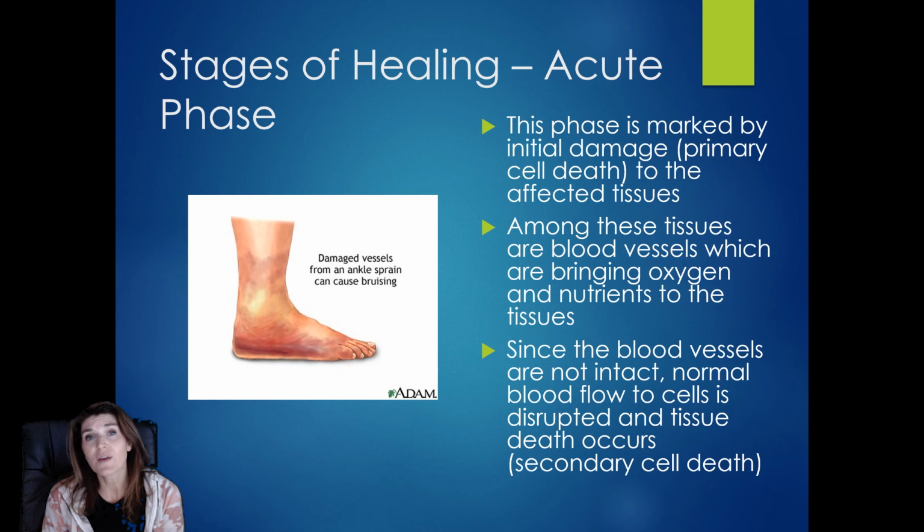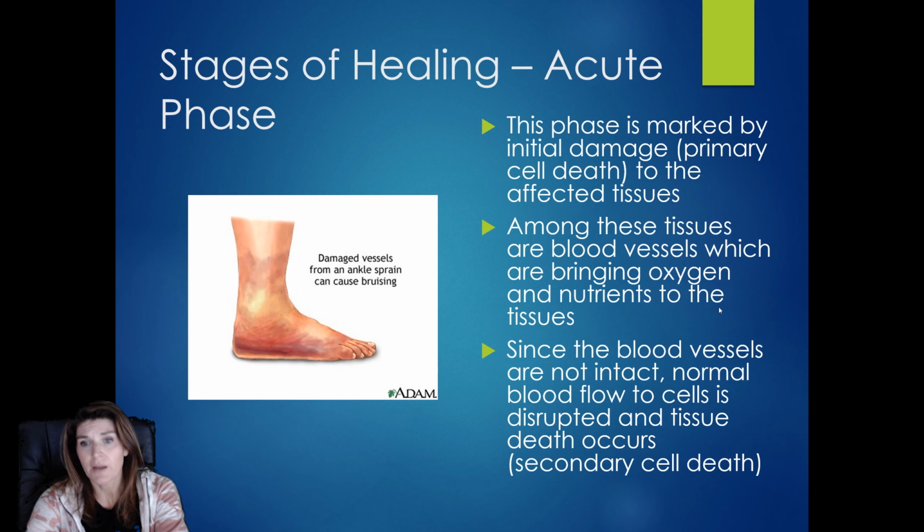So the acute phase is characterized by basically the first 2 to 3 days of injuries. We have that distinct time where we have an injury. So we'll say a sprained ankle. Then we could say, well, 2-3 days ago I was playing basketball, stepped on the guy's foot, rolled my ankle. And we would expect this phase of healing to last 48 hours to 72 hours.